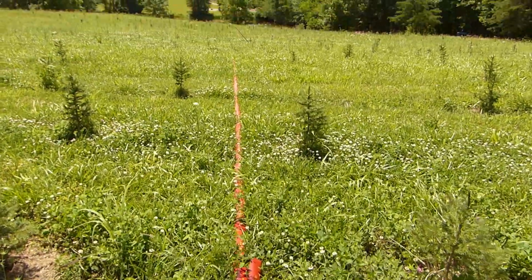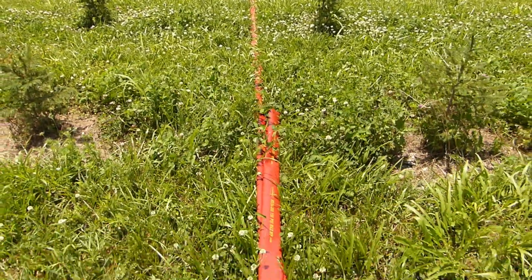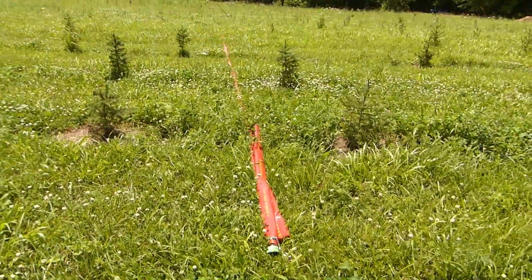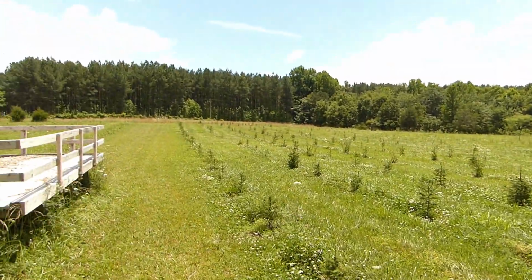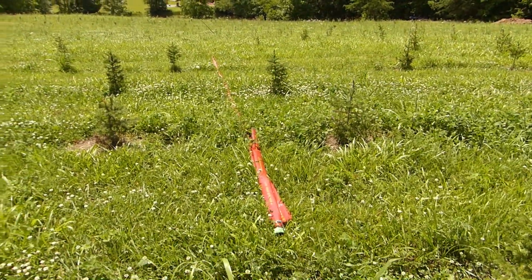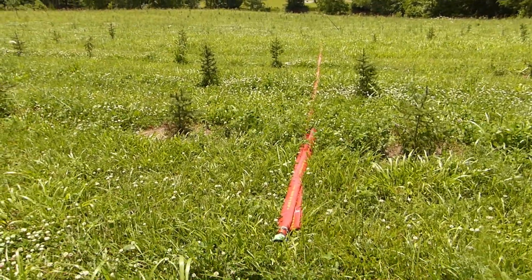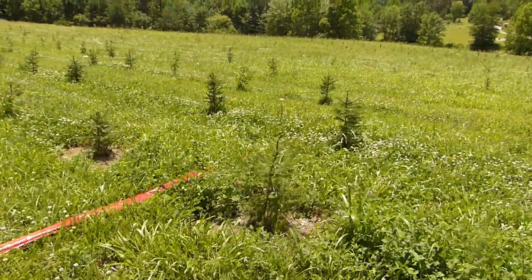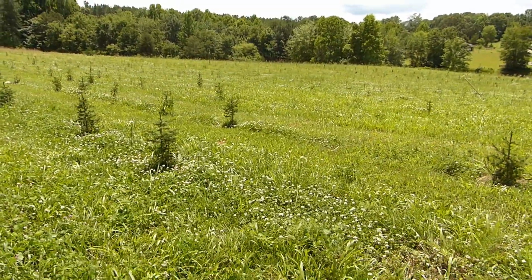I brought a tape measure with me, and we'll take a quick look at a few of these trees up close. And if you're curious about our irrigation setup, there's our 300-foot piece of PVC lay flat hose. This is one of two that I have. Right now I've got one here in the middle of the field. It reaches all the way to the pond down there, and I've got another one at the end of the row, so then I can just hook up my sprinklers and hoses to the end of either one of these pieces of lay flat. We just came off of 4 days straight of rain, so hopefully we're going to be in good shape for a little bit, and there's still chances of storms in the upcoming days, so there might be some additional precipitation coming down and we won't have to water. Yay!